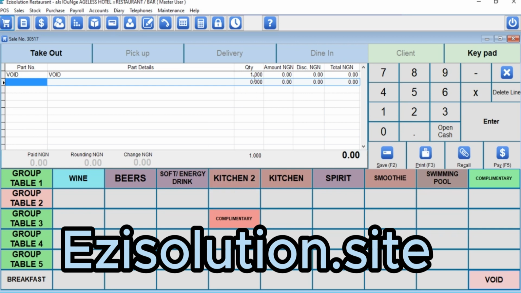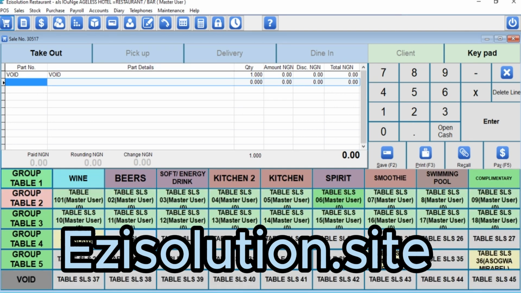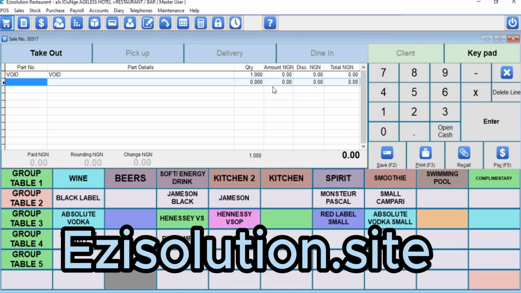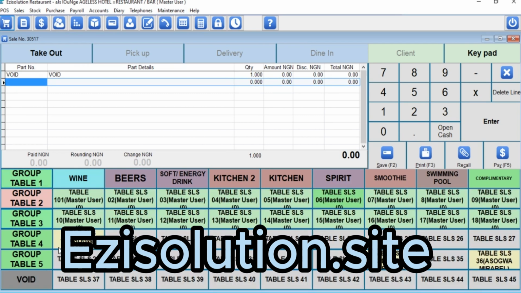So in the next video, I'll be able to explain how to use them. But this very video is how to set up the table and how to set up menu buttons. You understand? And how to configure it on the maintenance side. That is for this video. I don't know whether there is anything I have not covered or what is not clear in this particular training. How to set up, I will refresh them again.